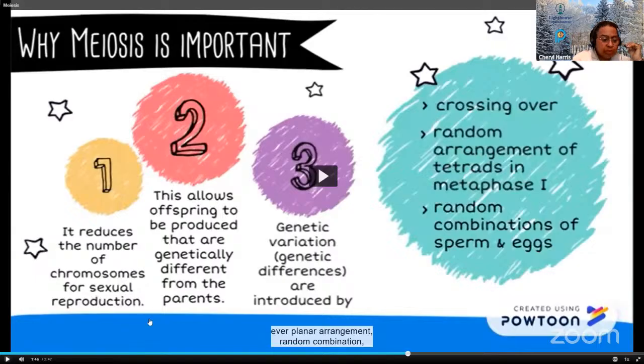All right, so these 3 things are also important. It reduces the number of chromosomes. Defects, we're going to talk about mutations again, happen when we don't reduce the number of chromosomes. It allows the offspring to be genetically different. In other words, they're not identical to mom and dad, like the rest of your body cells are identical to all your other cells. And genetic variation makes a stronger population. This is why there are laws now that you can't marry your cousin, because it weakens the gene pool.